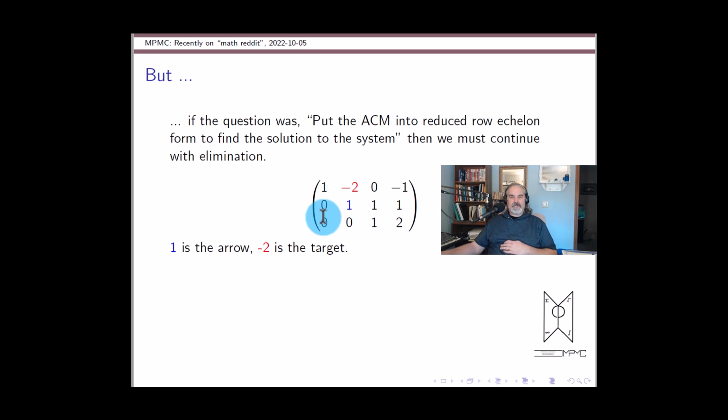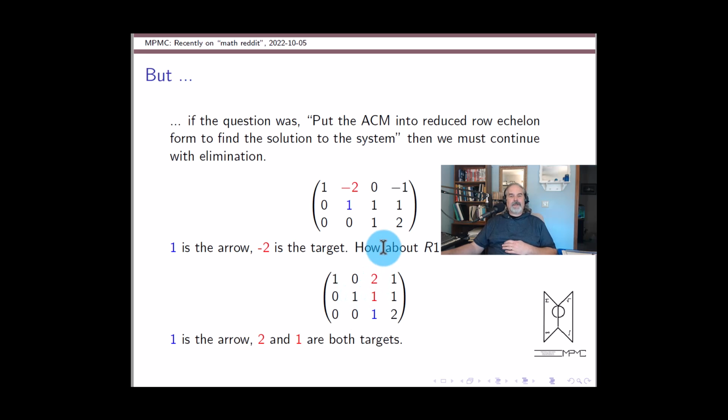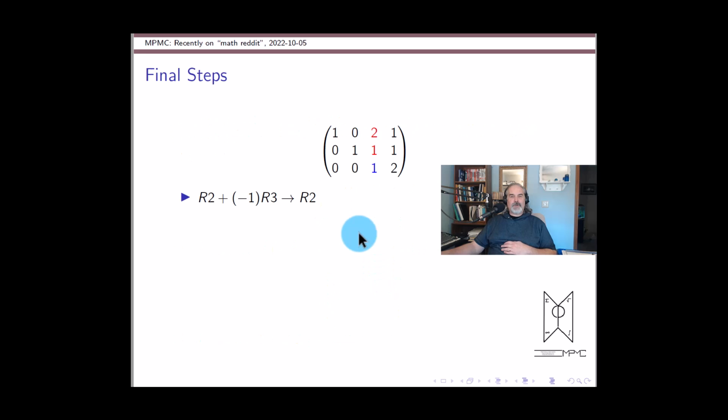Having produced this lower corner of 0s, now let's move above the diagonal and get rid of this -2 that's in red. We're going to use the blue 1 as the arrow. So how about 2 row 2 plus row 1 going into row 1? There's the result. And now we have this 1 in the lower corner of the diagonal on the left. We're going to use that to take out both of the red digits above it. So 2 operations, row 2 plus negative row 3 into row 2, and row 1 plus negative 2 row 3 back into row 1.